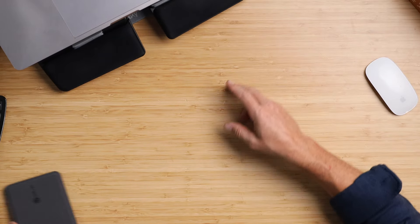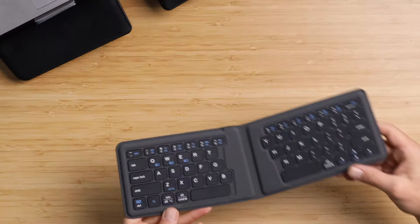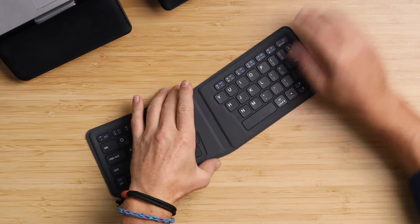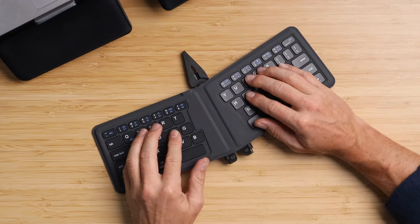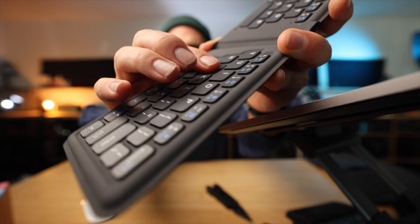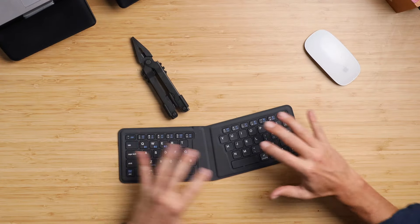First, there was this one from iClever. It's a little bit of a magnetic thing and you open it up — reminds me of the old Palm Pilot. It's got a USB-C port for charging. This was surprisingly good, and I could even get something underneath to open my wrists up a bit like that. It worked pretty well. I actually like the little tiny short-throw keys, but it's not quite enough of a separation. For a budget pick, this is actually better than nothing.